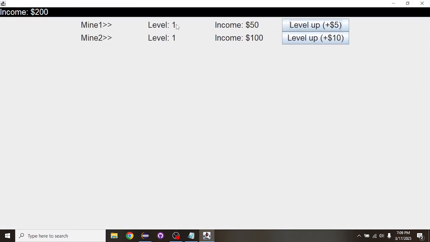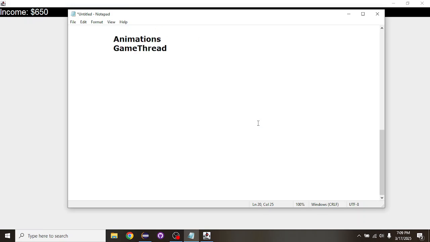If I want to level this up, I need a certain amount of income. For example, here we have level 1 mine. Let's say my mine at level 1 is giving me 50 plus 0 income, 50 income.